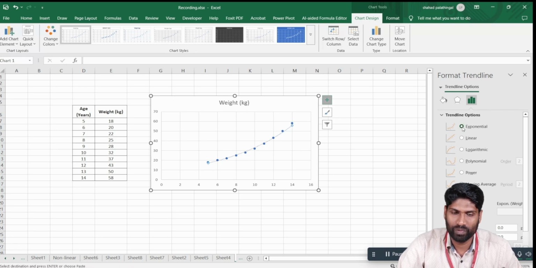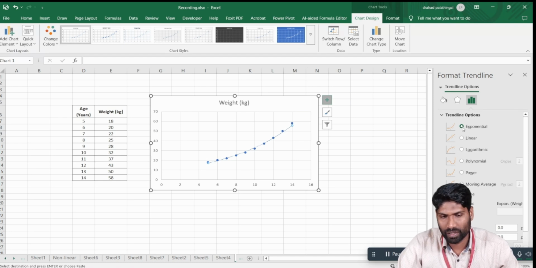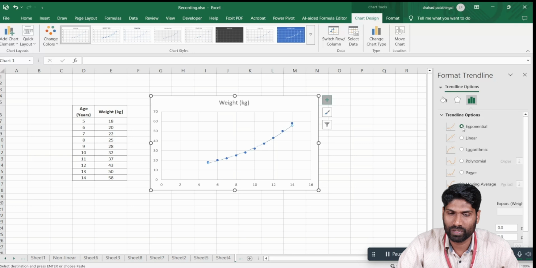The relationship between the x and y variable, here it is age and weight. Now you can see that most of the points are falling on the exponential line. With an exponential connection, there is a sudden increase in weight based on some age factor, and when that kind of relation exists, you can apply this kind of exponential regression.